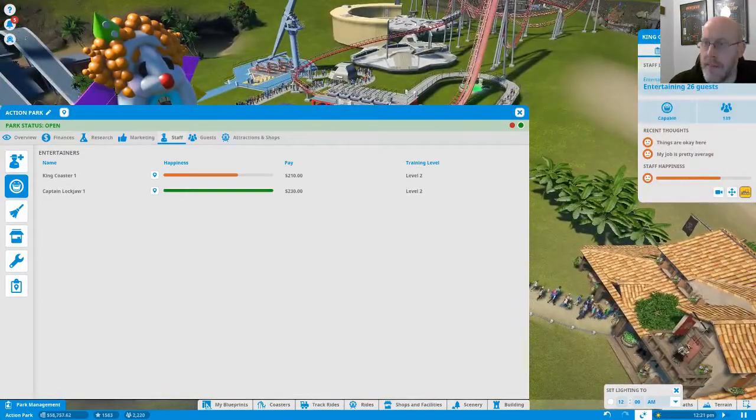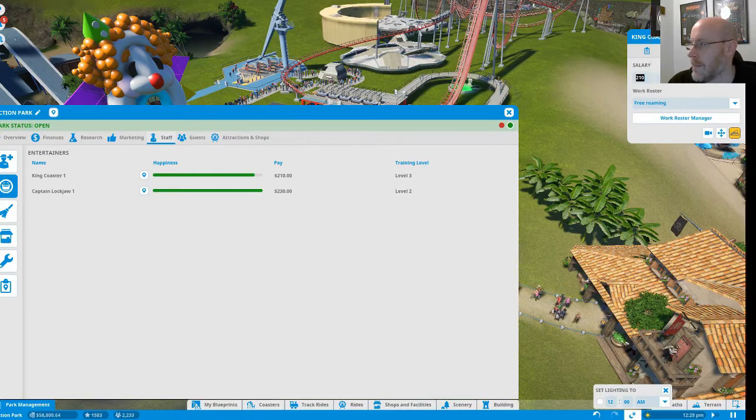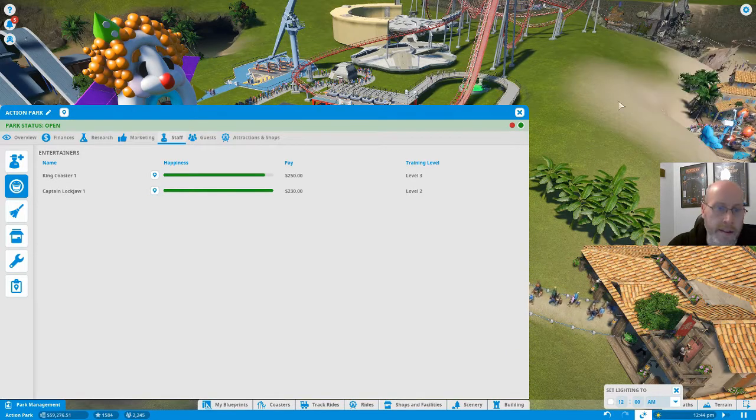My job is pretty average. Generally, if you train them, and then you increase their salary up, which you can't really see because my face is in the way. Oops. Try not to move the whole game window. Move my face down. There we go. I could have just moved that. Oh, you can't move the window. Okay, I'll just increase his salary up to 250. There we go. That should cheer him up.